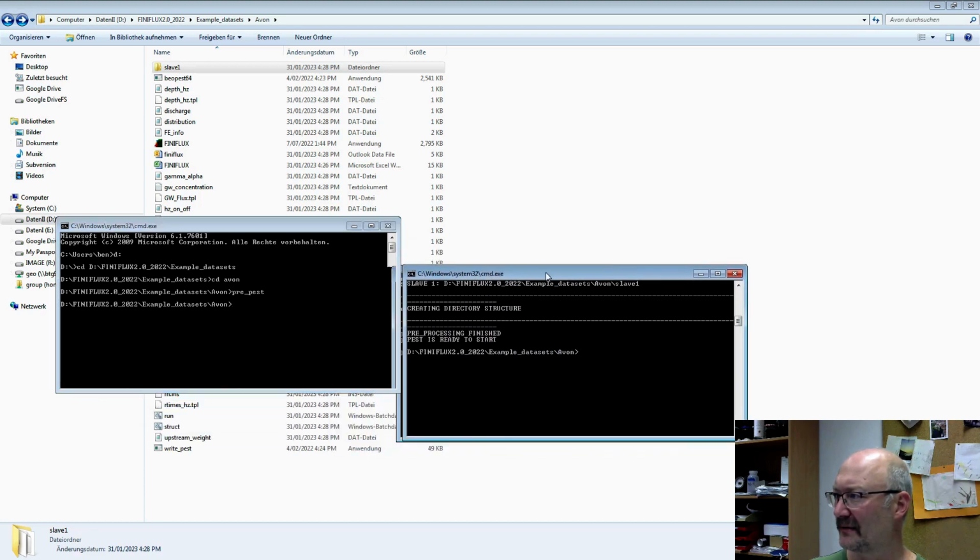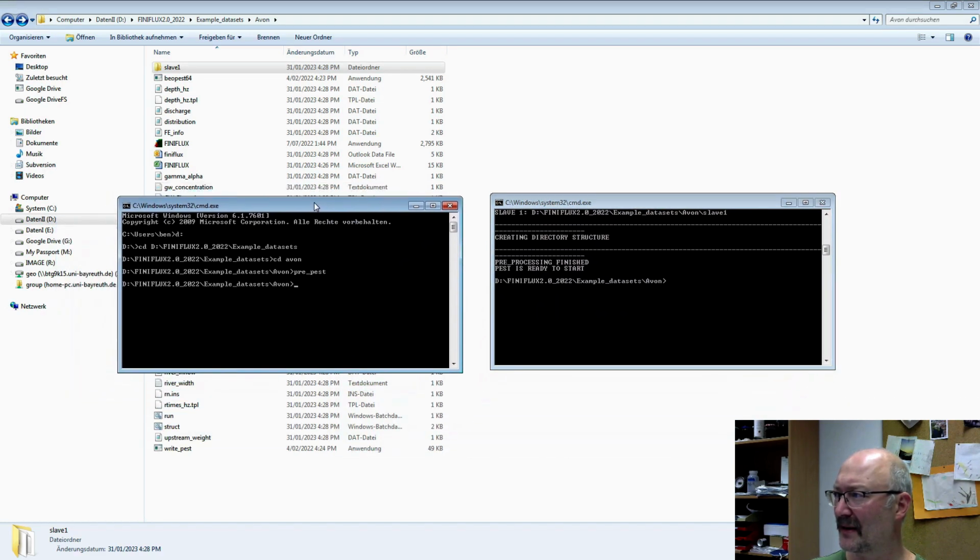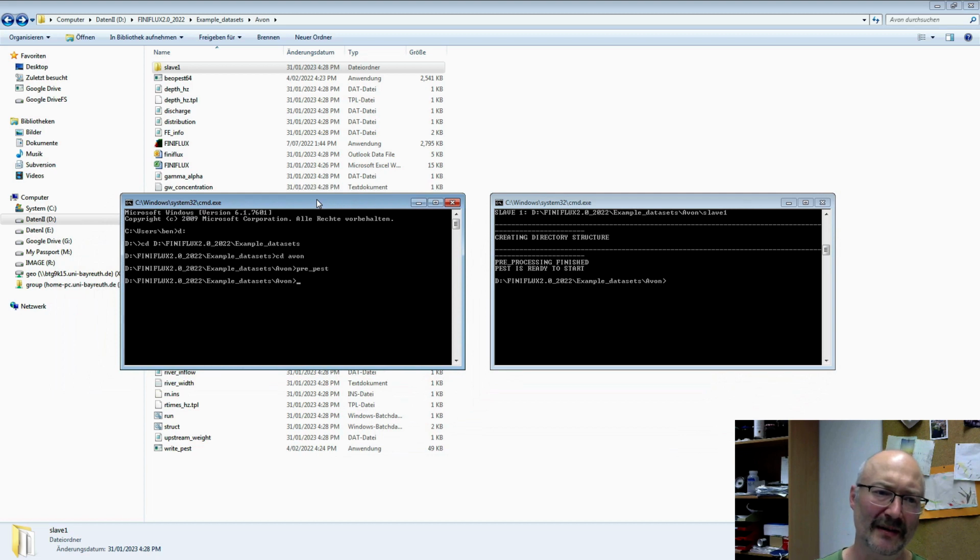Let's go back here. And first, we need to start the master. So the idea of slave and master, we have the master that controls and analyzes all the data that's calculated by the slaves. It also tells the slaves what to calculate. So this is the idea of parallel processing, that we can use multiple CPUs to work on the data to speed things up a little bit. And the master controls what all these different CPUs are calculating and puts it together, analyzing the data to see what needs to happen there.